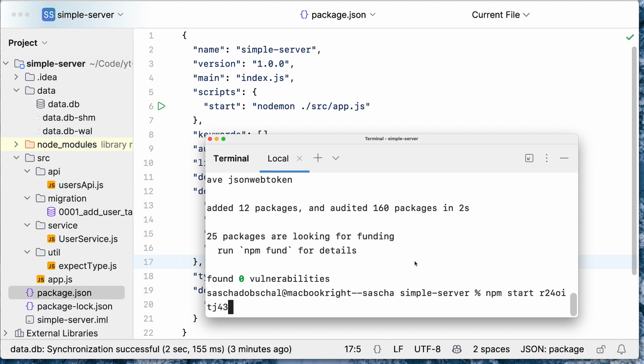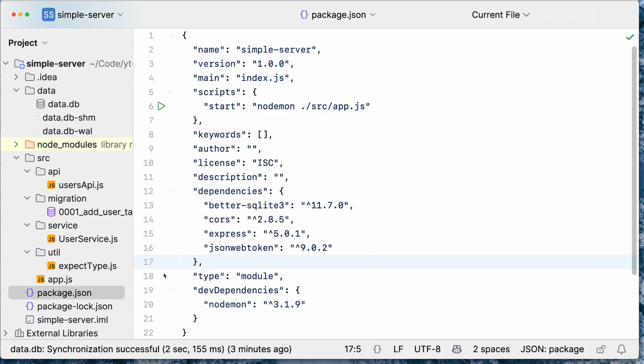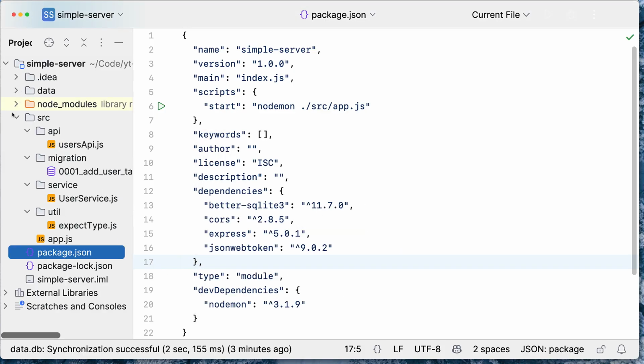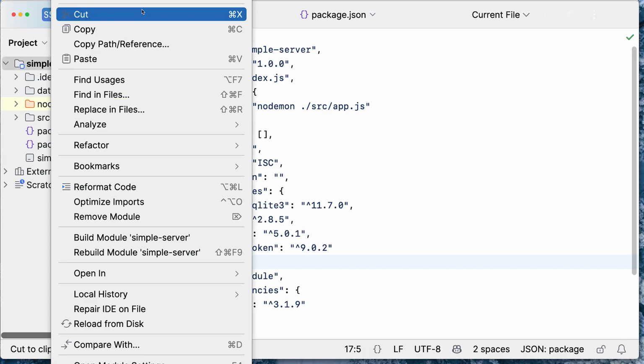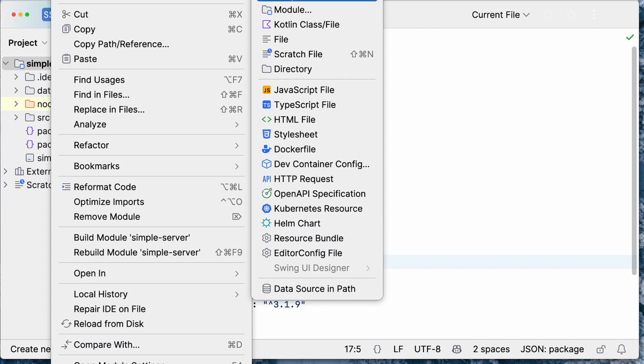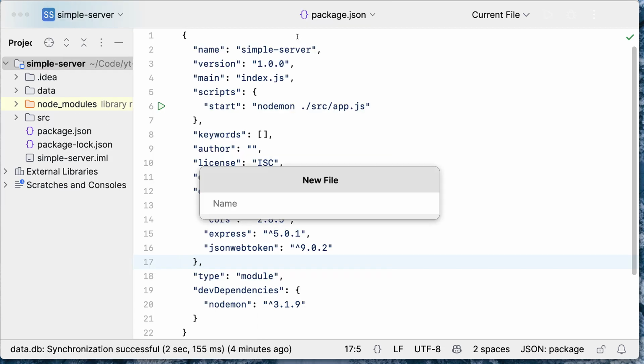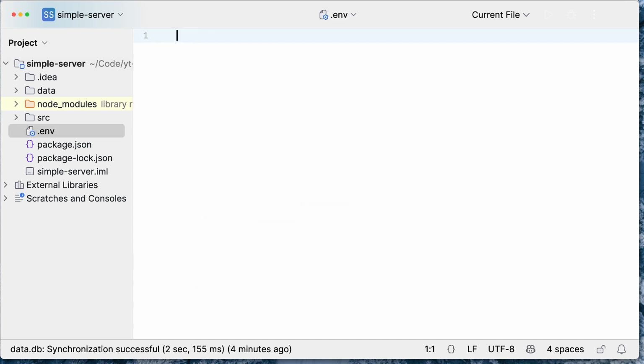We could pass some secret here to sign our tokens, or we could provide an .env file that we do not store in our Git. Don't put that on GitLab, GitHub, Bitbucket, wherever you are. Instead, this file should be only where the code is executed, so on my local machine. And you need to put this manually on your server when you run it there, but it should never appear on your version control system.